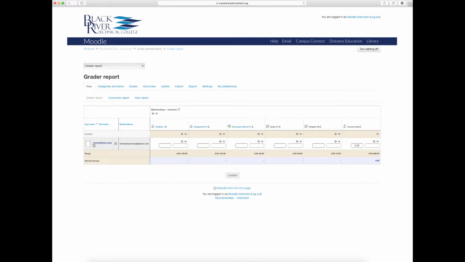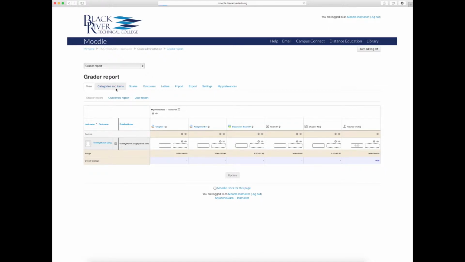And over here on the left hand side, we can see everyone enrolled in the class, which right now I'm the only one enrolled in the class. Plus it'll show all the assignments in our course that have an associated grade with it. Here we can see these two that don't look like any icons for an activity or resources, and that's because I added those myself, and we'll get to those in just a second.